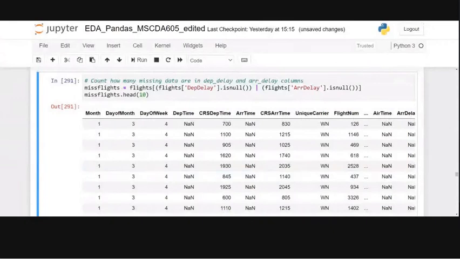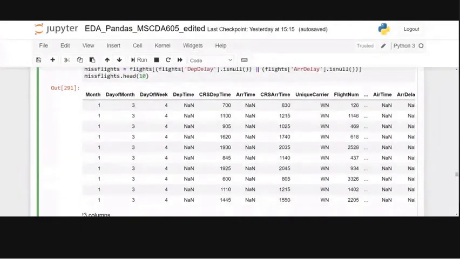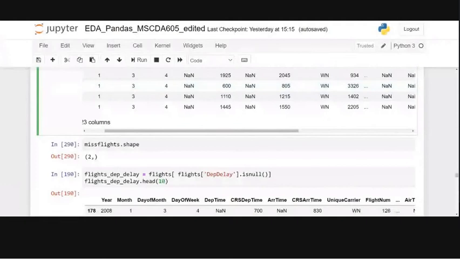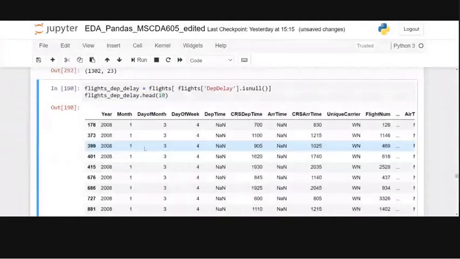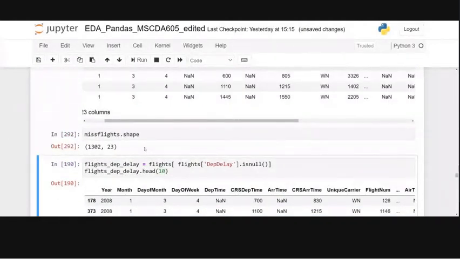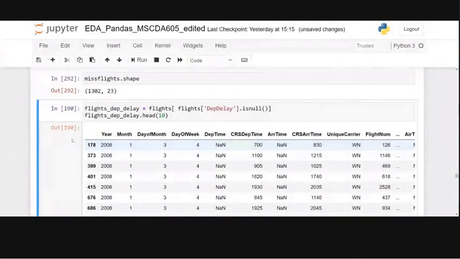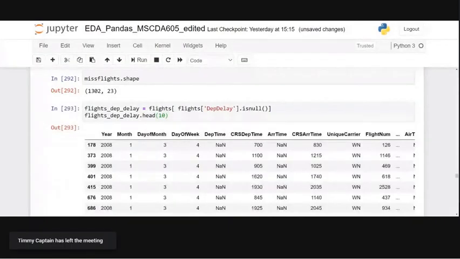So it's the same syntax, but this is how you can do it using multiple conditions. With pandas, you are not limited to just one condition. Yeah, true, good reason. Okay. Where departure delay is null. Yeah, I still need to explain this.